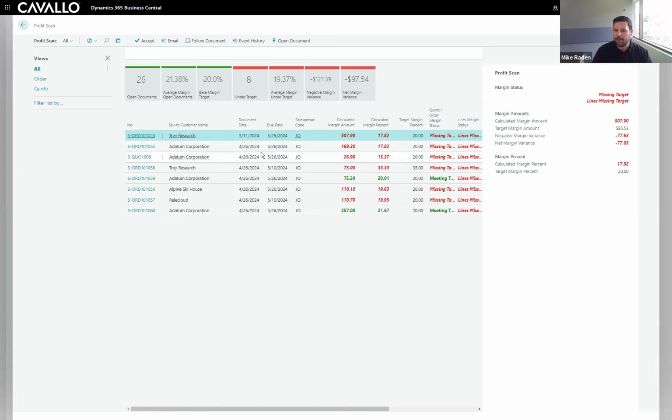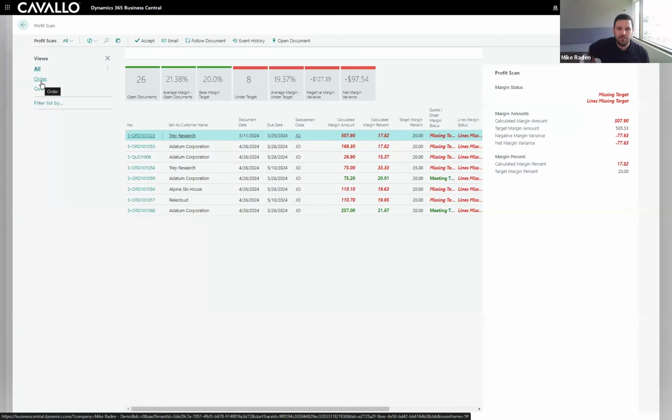And this dashboard's providing great information as to what the calculated margin amount was, what the actual percent was, and what our target was. So we can see how far off we are. We have all this information flagging every single quote and order. You can see that 7 of these are orders, and I just have this one quote in here. I could choose to filter my view to only look at orders or quotes. I could build additional filters into this view if I wanted to look at the information any differently, which we will do in just a moment.